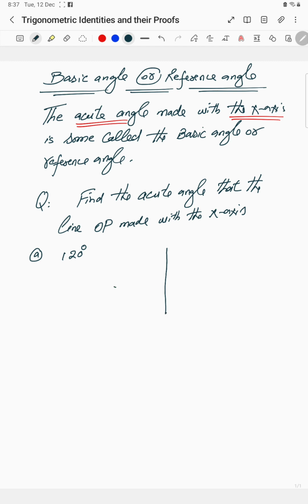So if I draw the line, 180, this is the first quadrant, this is the second, this is third, fourth, and this is 90, then 90, then 90, 90. 120 will fall where? 120 is more than 90. So if you start from here, because it is positive, the anti-clockwise movement will be done. Suppose it is lying here, OP. This is O and this is P. That is 120 degrees. But we are after the acute angle, what we need to find.